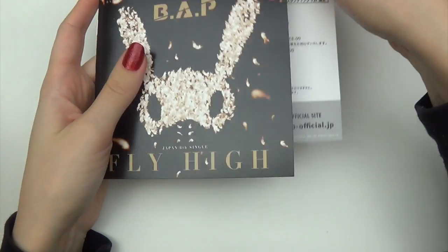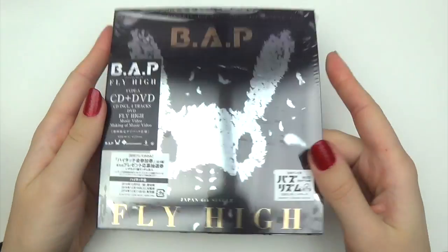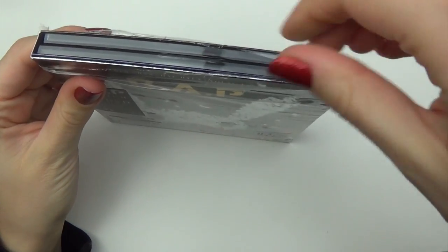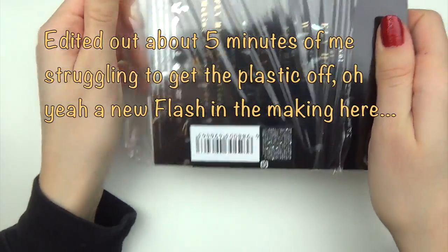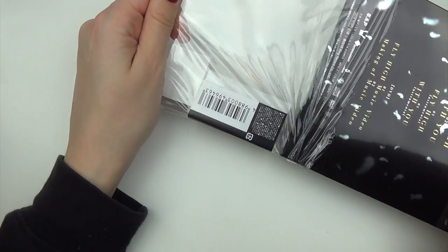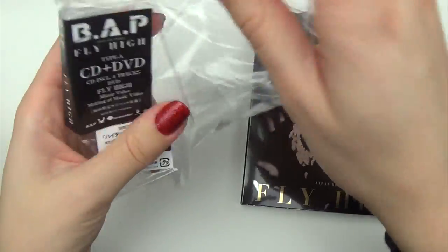And then we move on to the CD+DVD one. We have it. Oh, take the plastic first. As you can see, I've cut it up. Cut open the plastic up here. I really don't want to ruin it because I like putting these back on since they have stickers and all. Struggle has finished.